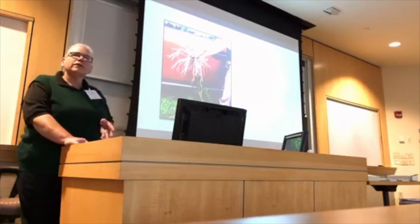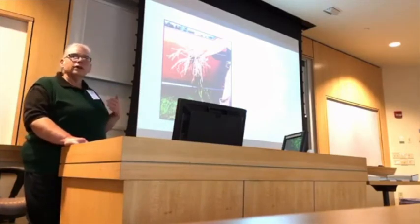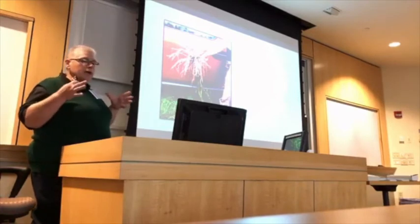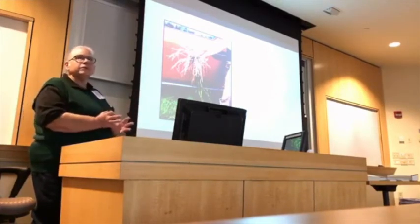So this is one of the other things that tells you that plants, when they're growing well, are going to have a big, vigorous, fairly aggressive root system. And they will go and go and go and go. So when you give them small spaces, they will adapt themselves to that space.